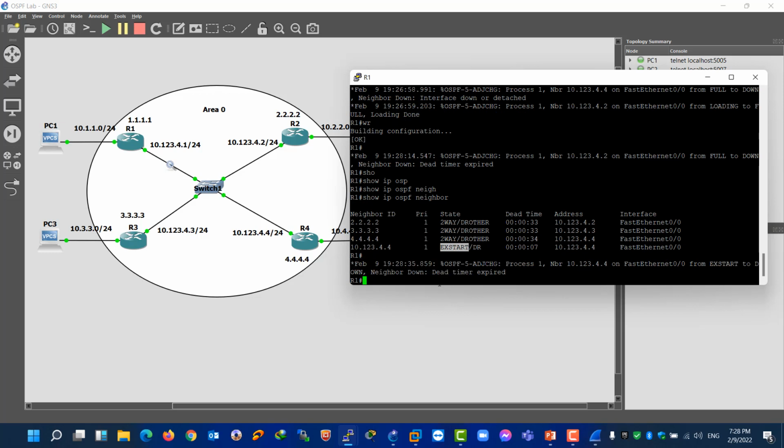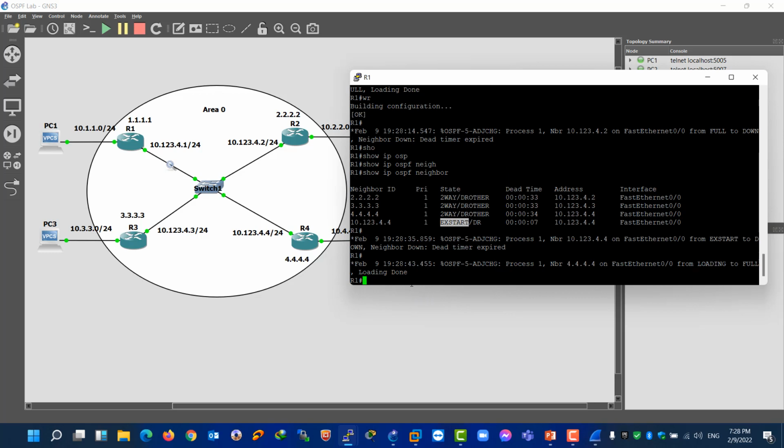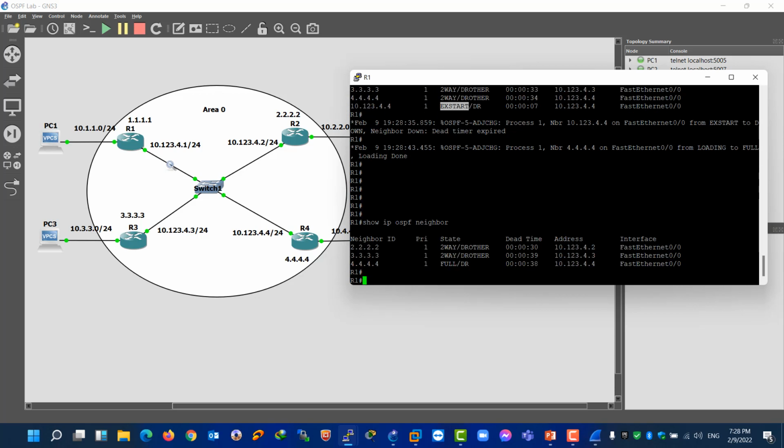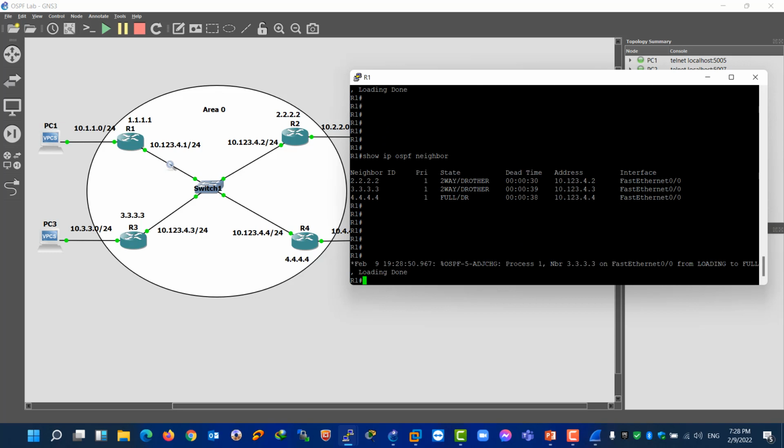So let's wait a little bit until full adjacencies are accomplished. Now the DR is router number 4, router number 3 is DR other, router number 2 is DR other, and our router number 1 should be the BDR.